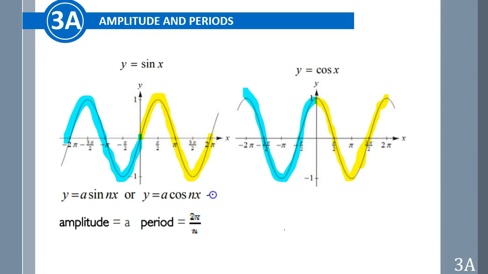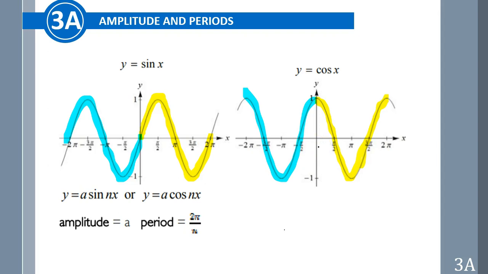And we can do that by adding a plus b here. So if we go plus 4, the average will move up to 4, and the graph will go off that. But as it's not on your formula sheet, you can take that as a pretty big hint that the average is normally going to be at 0. So it's going to look just like that. Just be aware if you see a plus 2 or a minus 3, you're going to move the average to plus 2 or minus 3.